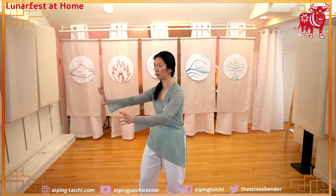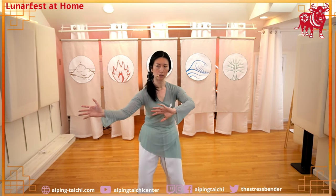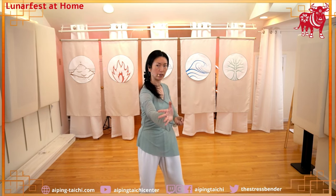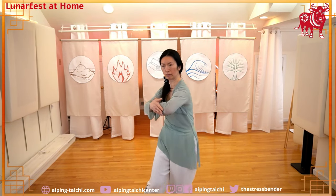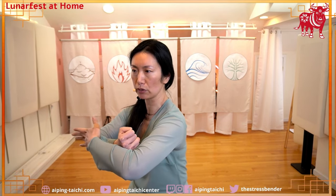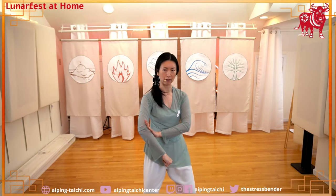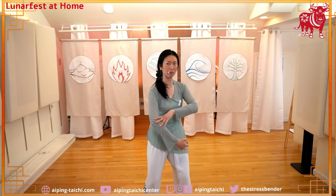Open the palms, turn the fingers back. Shoulders relax, arms curved. Turn. Lie. Right hand forms a fist by your elbow. Turn to the left. So, elbow strike. Left palm turns into a fist. Right fist turns into a palm. Palm supports the crook of that elbow. Turn to the right. Kao. All right, and then we're going to do it again without stop.